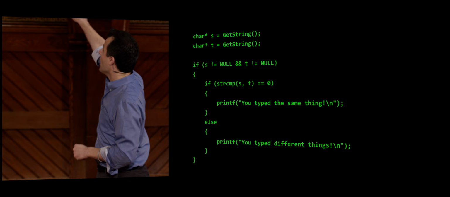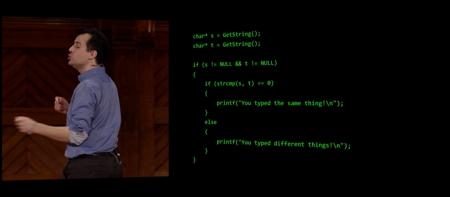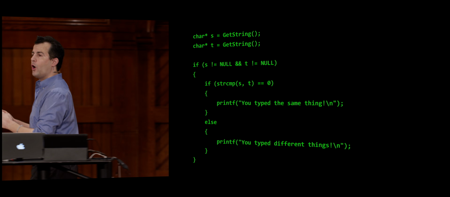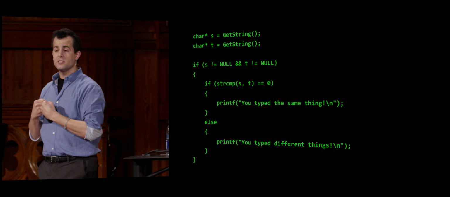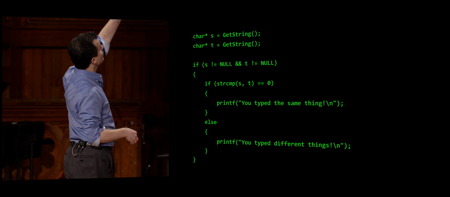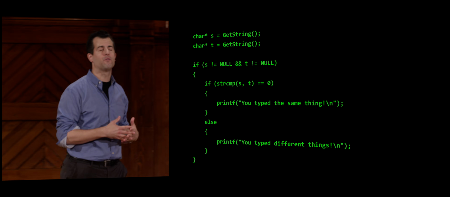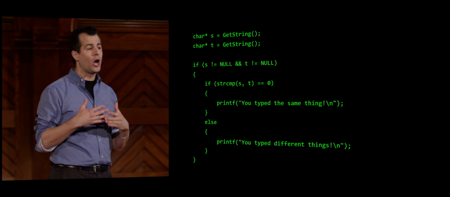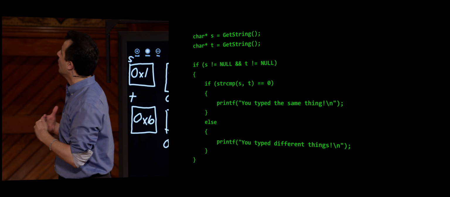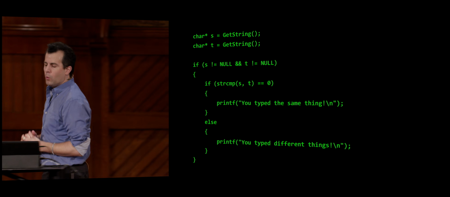So we want to check for that, because it turns out that null is a very dangerous value. Often, if you try to do something with null, involving a function, passing it as input, for instance, that function might very well crash, and with it take down your whole program. So this third line now is just a sanity check, error checking, if you will. That's a good habit for us to get into anytime we try to use a value that could potentially be null.